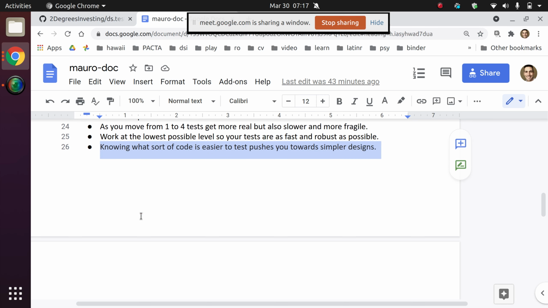And what's interesting is that as you start testing your code, you will realize that your design changes, the way you write code changes. And why? Because once you start thinking about how you're going to be testing some code, that will affect the way you write your program so that you can easily test it, right? In some ways, code is easier to test than in other ways.